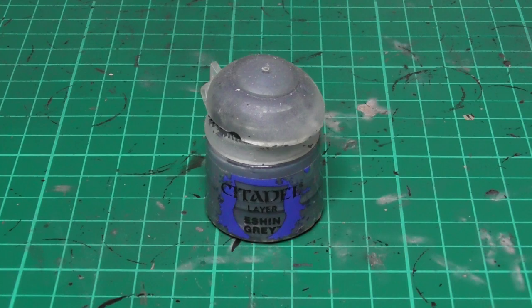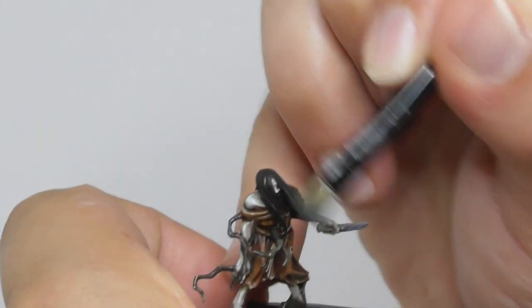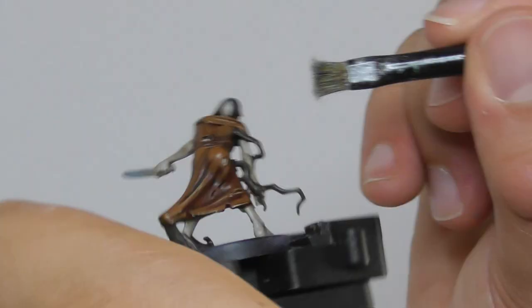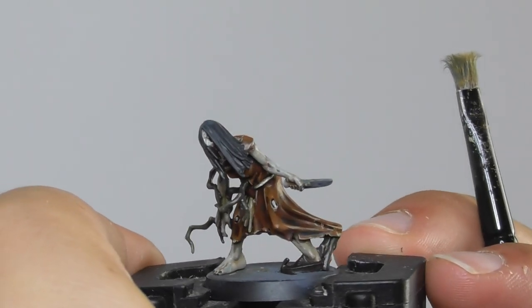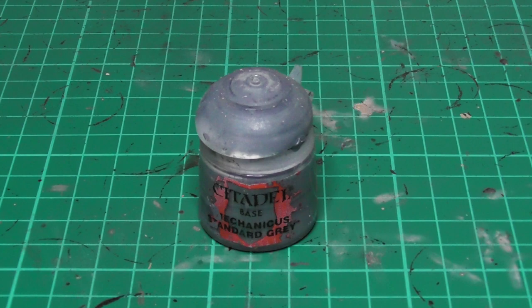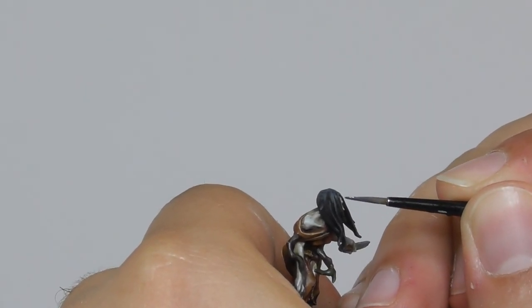I am using Ashen Grey on the black base painted hair areas. I use a small dry brush and I start dry brushing it, picking out all the raised surfaces. And with Mechanicus Standard Grey, with a small layer brush, I do an edge highlighting onto the raised surfaces and sharpest details.